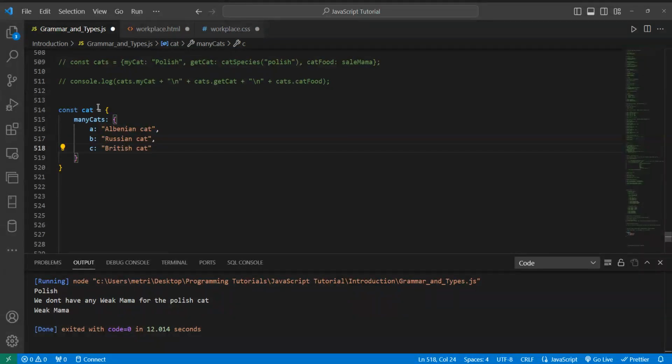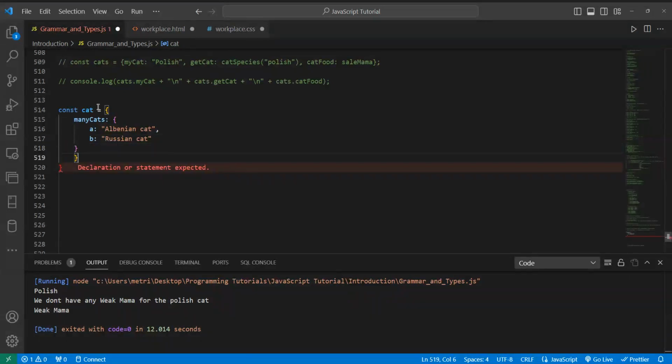Let's do one more thing. Let's only create A and B here and close it like this. I think it must work. Okay, so we created it right now.